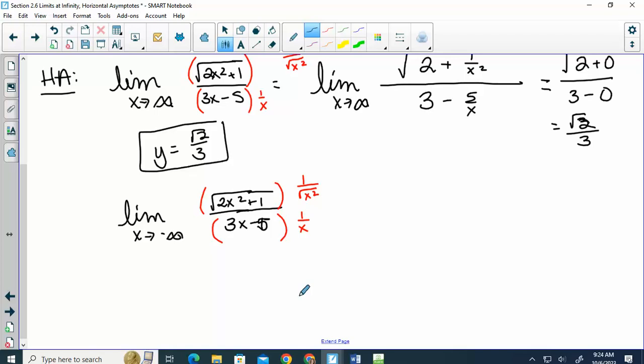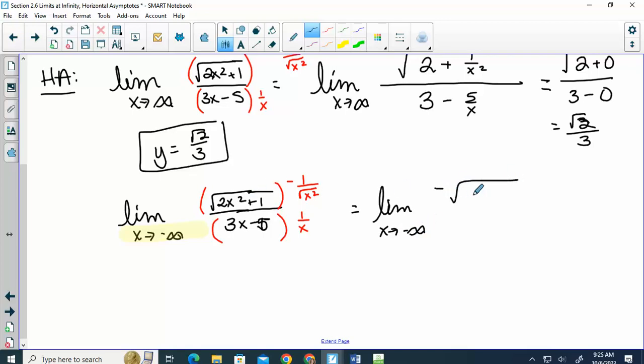So how do I fix it? Those have to match, so I just need to put a negative on this one. Okay, it's all because of the square root. The answer that comes out of that square root is positive. But because I am approaching negative infinity, I know I'm multiplying by a negative number. So then if we do this, I'm just going to leave that negative on the outside.